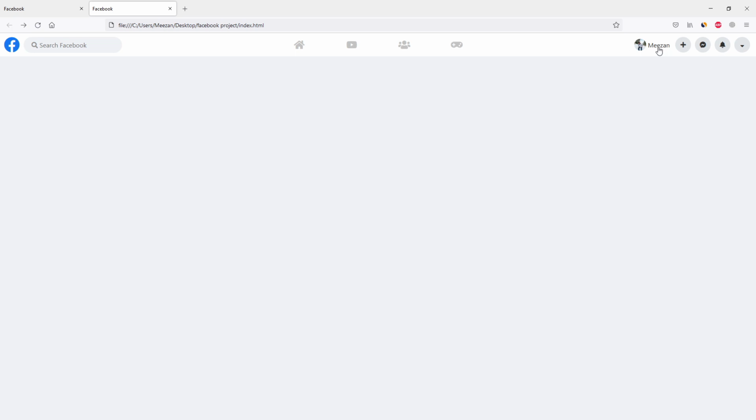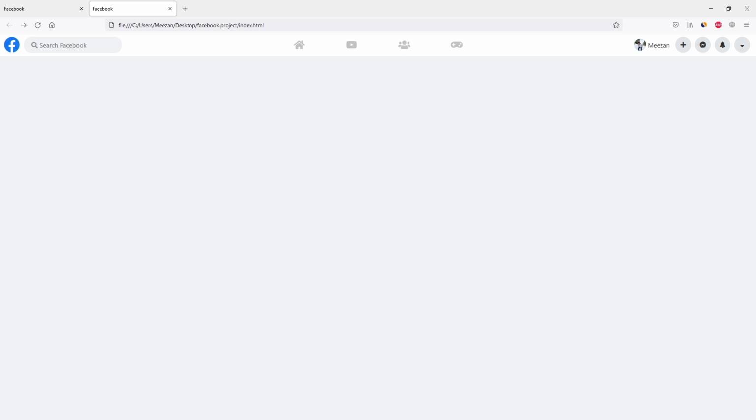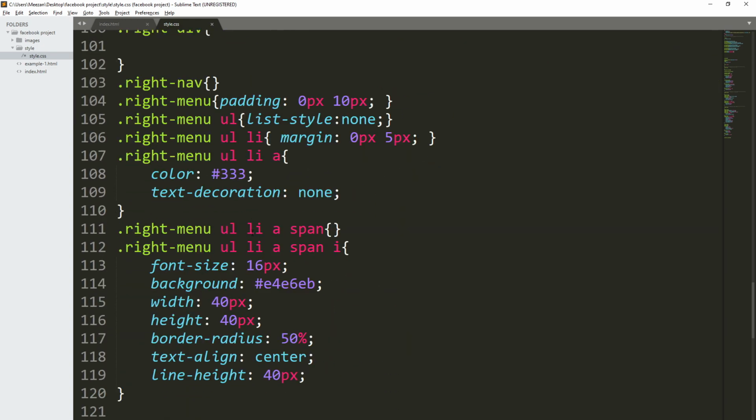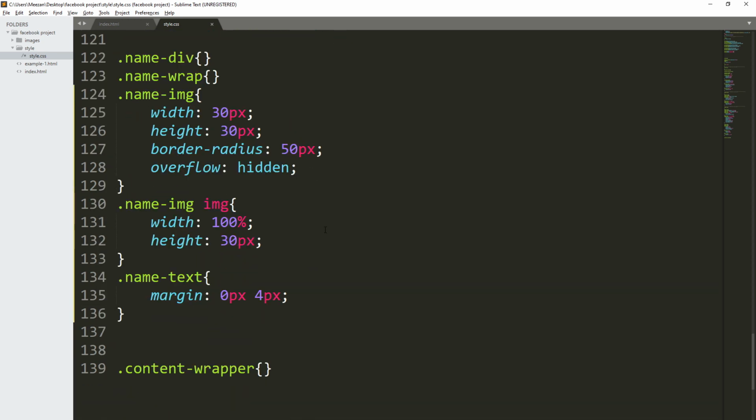Now let's bold the font. As you can see, we have bolded the font here, and for bolding the font we will use the font-weight property. So let's scroll down to the right div. Inside the right div, scroll down to name text here, and we will say font-weight 600. Save the file.